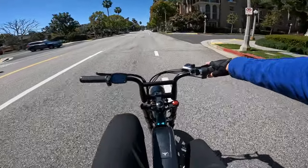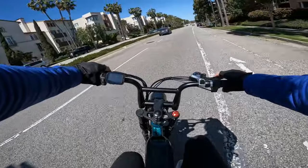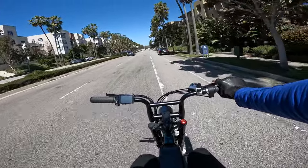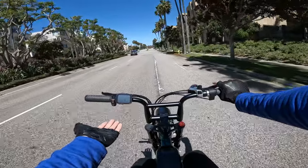This is awkward for a 6'5" dude to pedal. My knees are coming up like a cartoon character. And even though it is kind of awkward to pedal, using throttle only, it just feels like a moped. I feel comfortable on this bike at 6'5". The handlebars are raised up nicely.